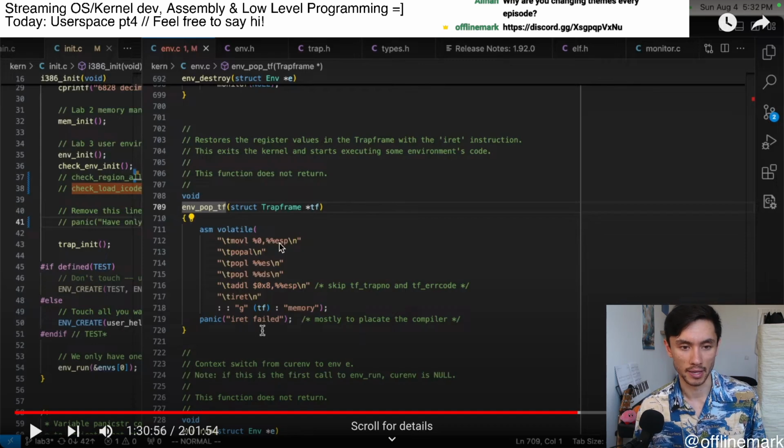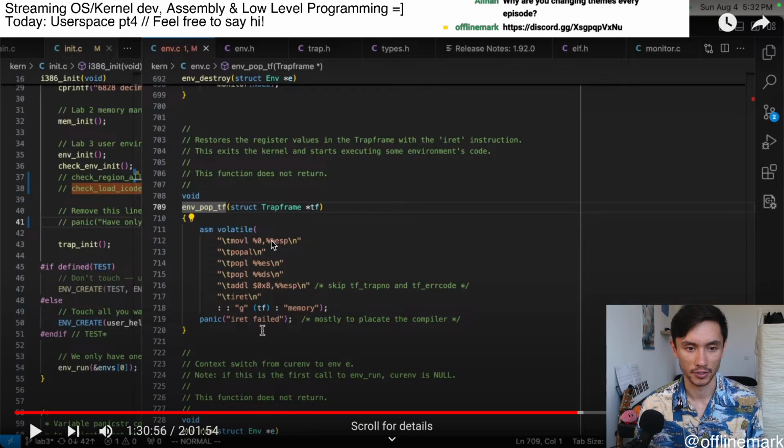Basically, it's just some inline assembly. The function receives a pointer to a trap frame, which is a structure that mirrors some documentation in the x86 manual that describes exactly what the memory layouts need to look like and what is stored in memory when, for example, doing an iret and stuff like this.